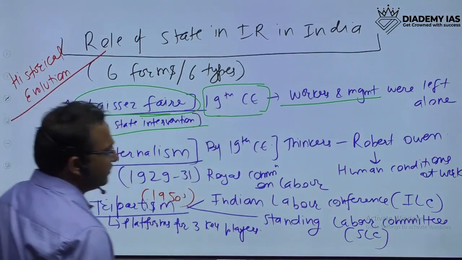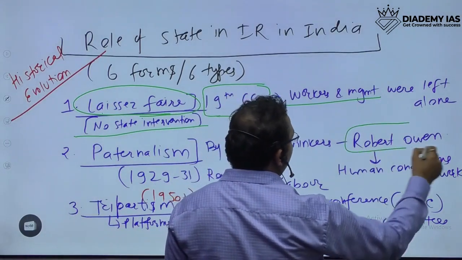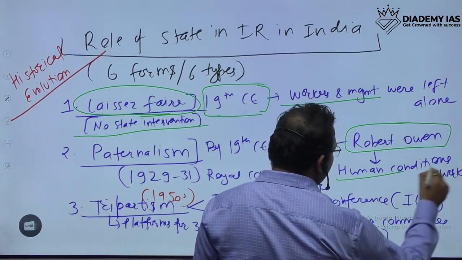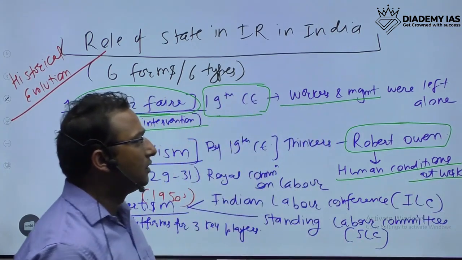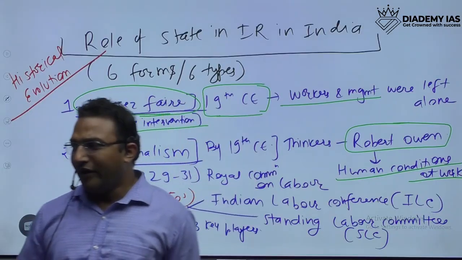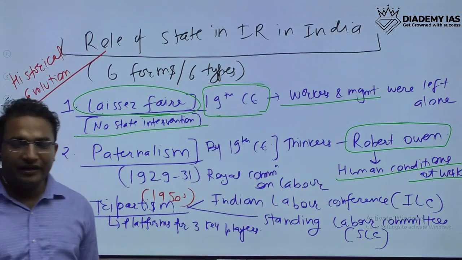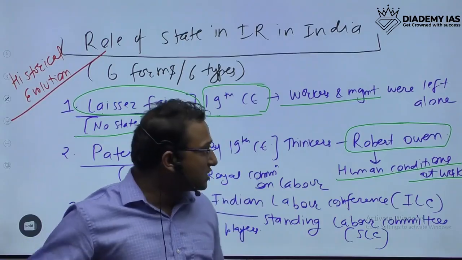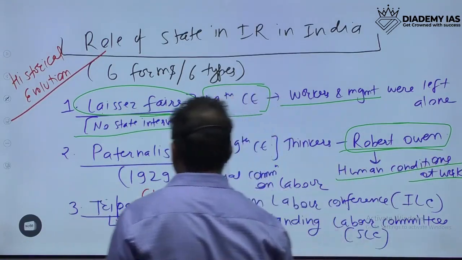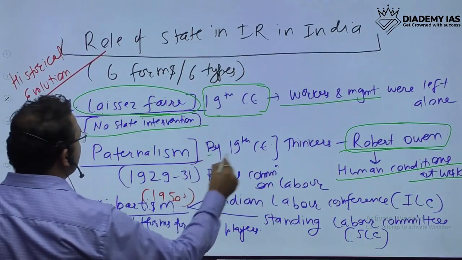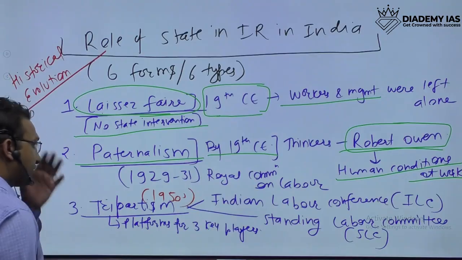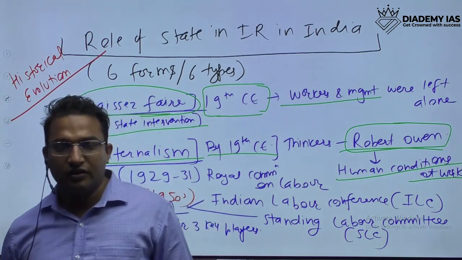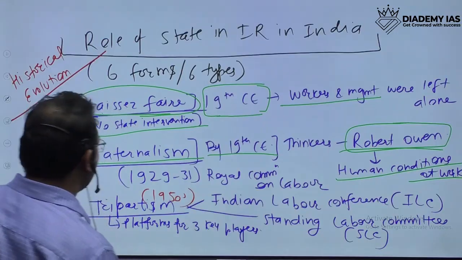After the laissez-faire policy, as we discussed in the HRM model, Robert Owen and later Elton Mayo raised the voice of the workers. They talked about the concerns at the human workplace, that the industrial relations situation is not good, in the sense that the working condition of the people is not good at the workplace. So this point was raised by thinkers like Robert Owen. From this time, that is by the 19th century, they took the shape of paternalism. So from laissez-faire, we move to paternalism.